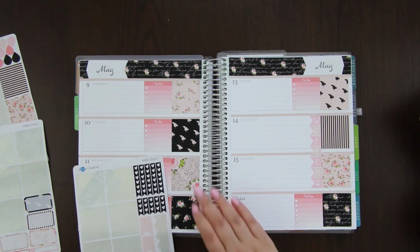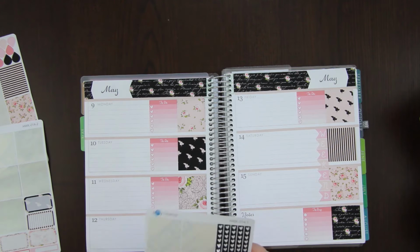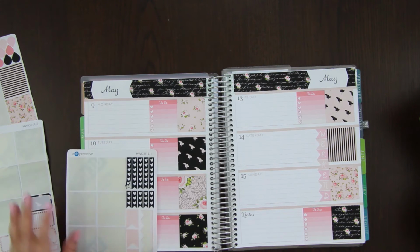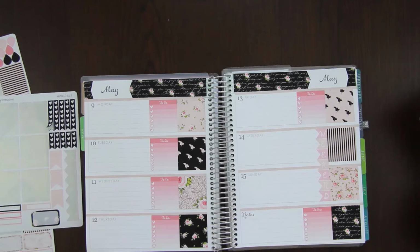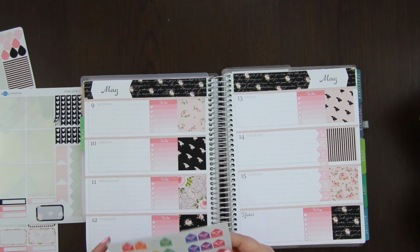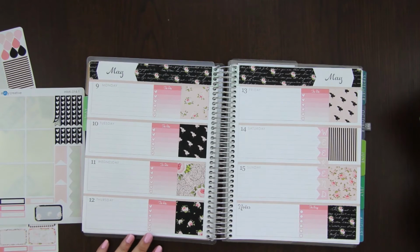What I've been doing lately is I'll create the kit and then I'll film my plan with me using the horizontal. I just create the horizontal version of it and then go from there. I won't put these down yet. This helps me decide if I want to make changes to the kit. That's kind of my chance. So I like doing it that way. And then you guys get to see me making changes and you're like, okay, whatever.